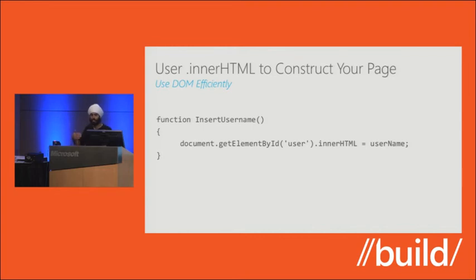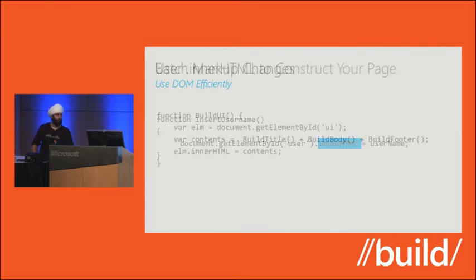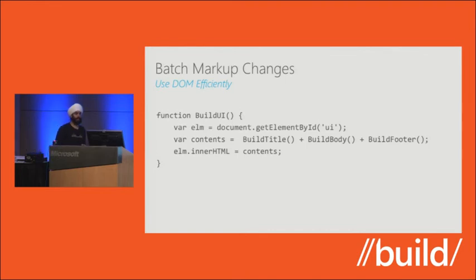Now, there's a lot of debate around the semantic value of constructing your dynamic pages one node at a time. A good way to do this is to just pass that in as your markup as a single string. So pass it into innerHTML, and it can be constructed 10 to 15 times faster in real-world patterns than actually constructing the DOM yourself. In the same context, batch your markup changes. So where possible, batch those strings together, or batch your changes together into one manipulation of the DOM.